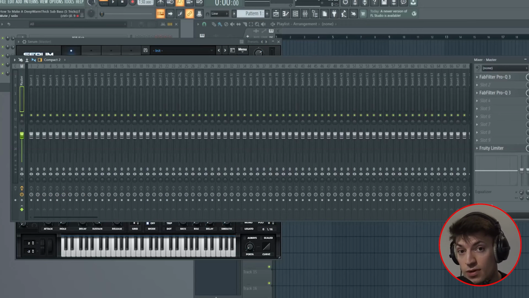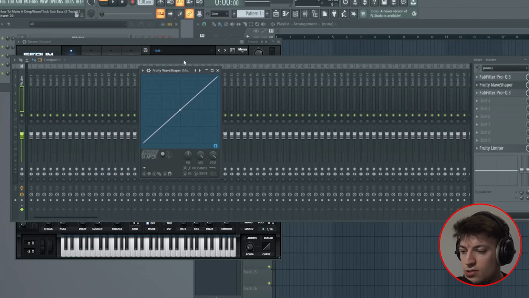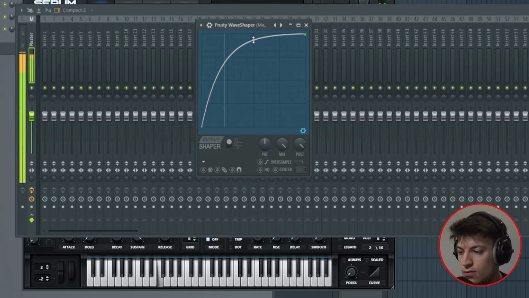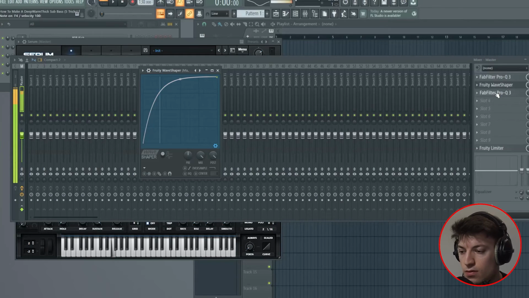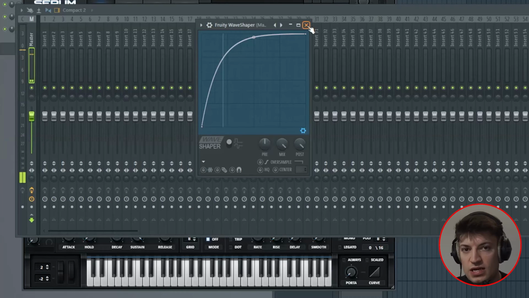Maybe you do want them if you want to make just a sub on its own style bass, but this is just a sub to go under our main bass. So let's try with some saturation to start with. Now this is the closest thing FL Studio has to saturation. And once this is done, I'll show you on Ableton as well. So we can just experiment basically. We can try with this one. And then you can get these really nice, thick, deep sounding subs.